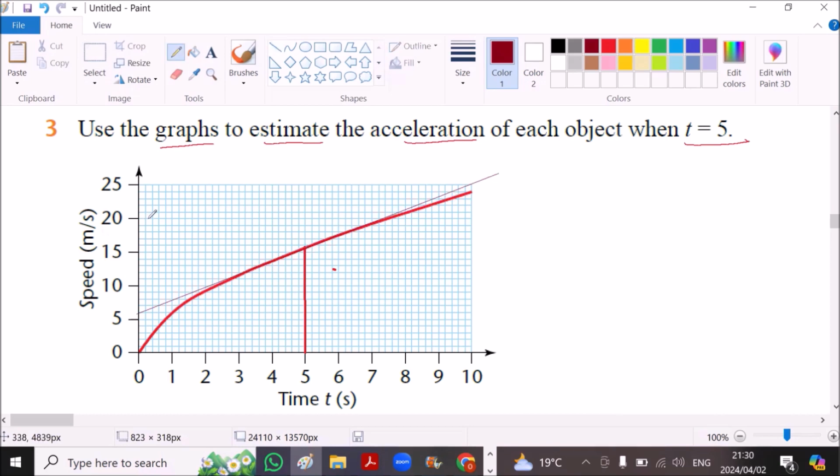What convenient points are we talking about? We have a point like this here, this point there. It's right on two lines. We don't want points in between these squares. We want a point that touches there, and we read off this value and that value.